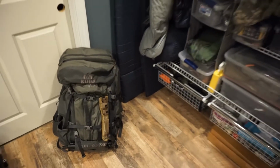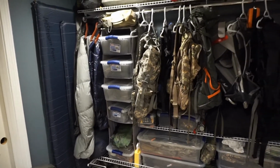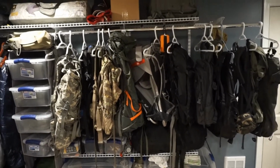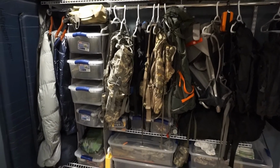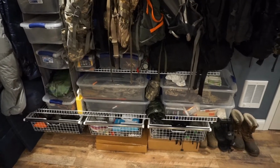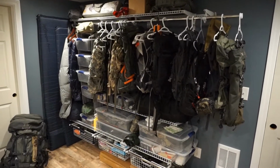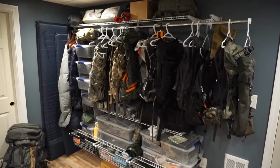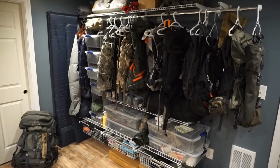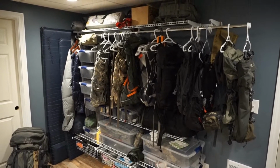So now taking a quick look at my system, here you'll see basically a full organization wall, just chock full of gear, different things, different ways that I manage to keep myself organized so that I don't forget anything when I hit the trails. So when I built my office and studio space, I did integrate this gear wall. I knew that I needed a place to keep my things organized, and the best place for me to do it is, quite frankly, where I am going to tend to shoot the bulk of my reviews.